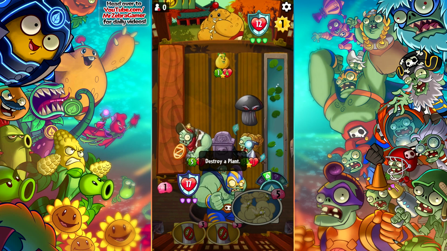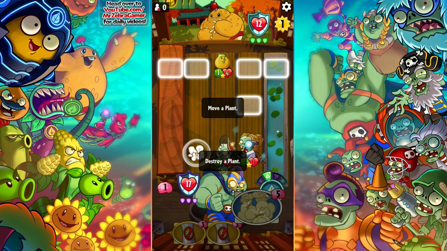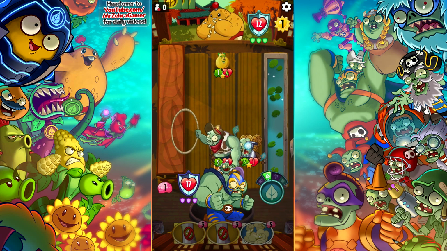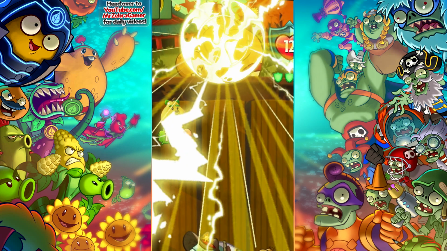Oh, destroy everything. Haha, well, I got another one coming up, buddy. Don't worry about that. Okay, awesome. So why can I move you in 2 spots there? I'm just gonna go ahead and move you over there. You're gonna activate my shoulder. You conceded, really? Okay, I guess I'll take it.